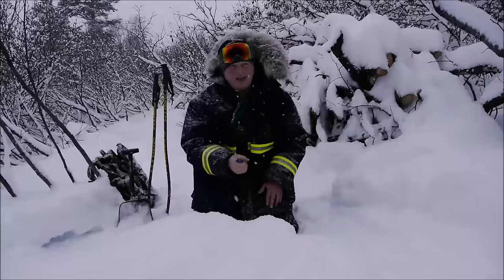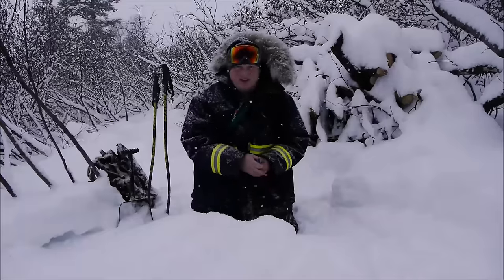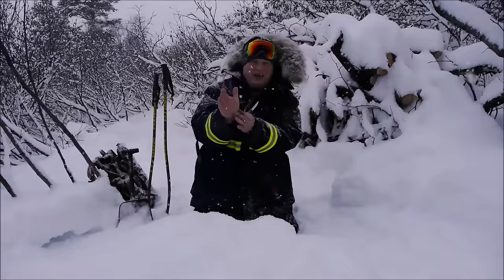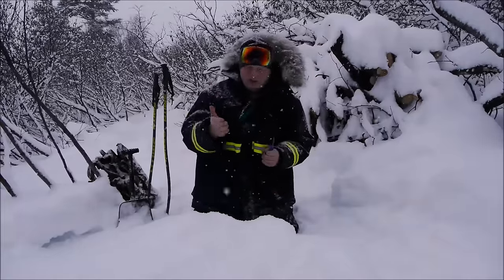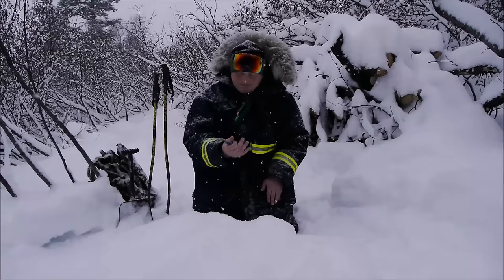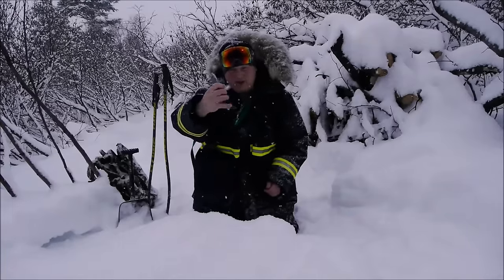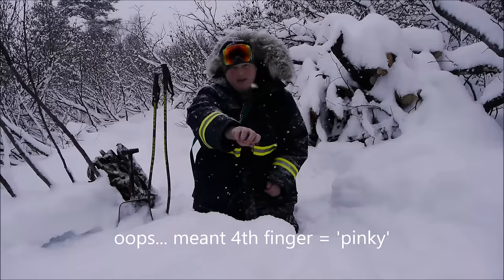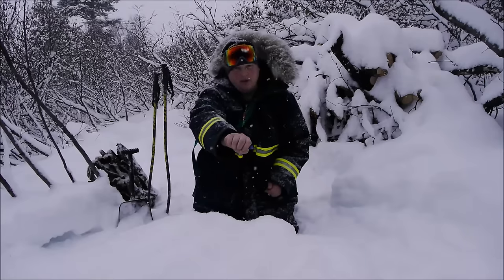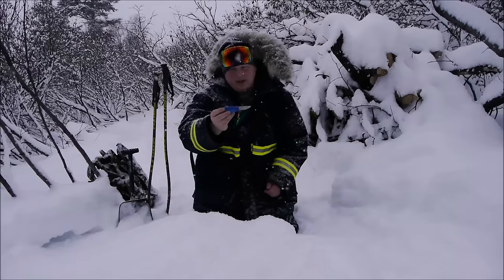I have no problems. Since I row for a living and also work out of start gates in ski racing, this part of my hand is incredibly thick from pushing and pulling oars. So when a handle fits well in my hand, I really appreciate it. The handle does have a lanyard hole — if you wanted a lanyard for that extra third finger, it would work nicely without taking away from the form, function, and compact features of this knife.